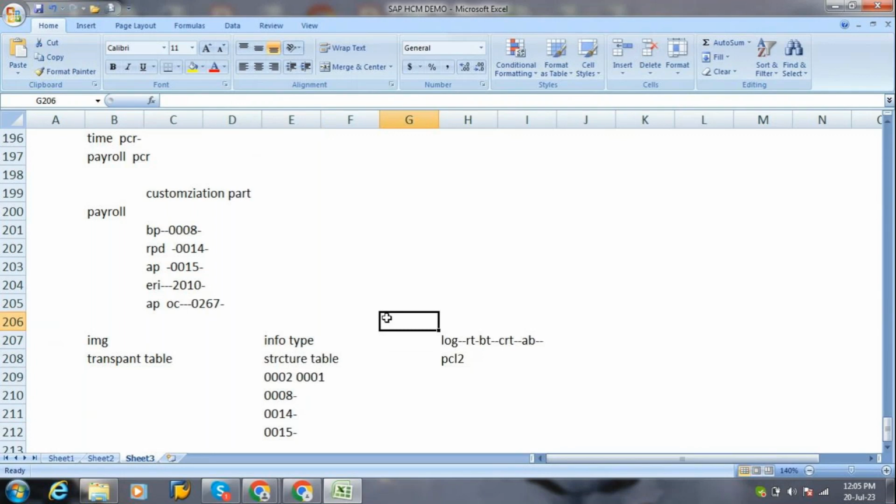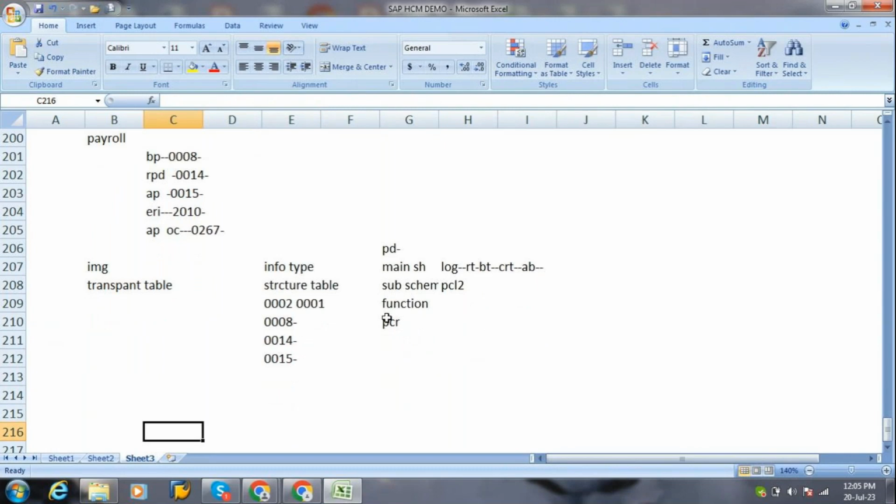The logic is the payroll driver, main schema, sub schema, functions and PCRs. The data in the info type you maintain is read through the payroll driver. What is the payroll driver of Canada?